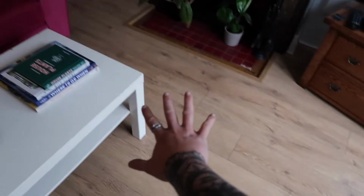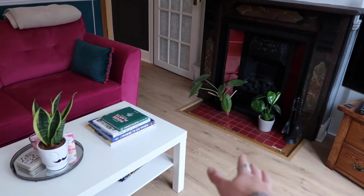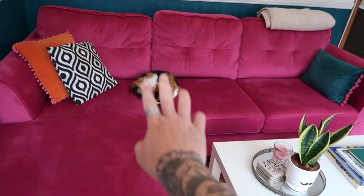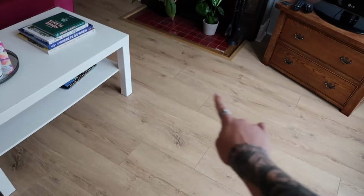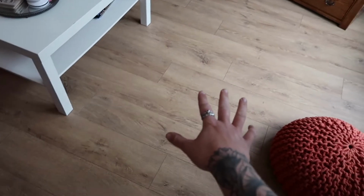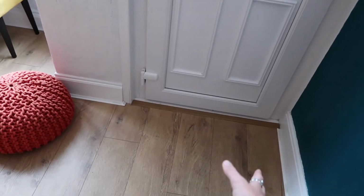There's laminate all the way through the house. I did have all my carpets put in, so I've lived in this house now about 4 years, and I did actually have carpets installed, but unfortunately this little miss here is not very well toilet trained, so she will go to the toilet on anything that's a fabric. So I had to get laminate installed all the way through the house instead. And actually this works a lot better because the front door's here and you walk straight into the room, and I don't really have a porch or anywhere you would take your shoes off. Laminate works really, really well.